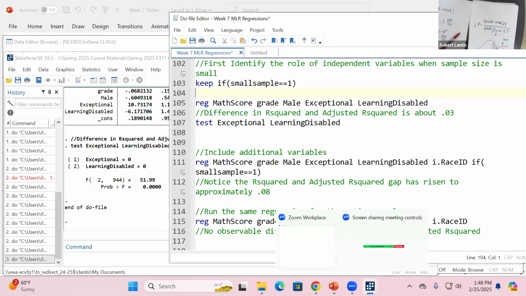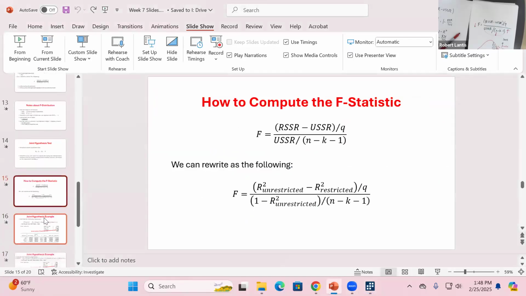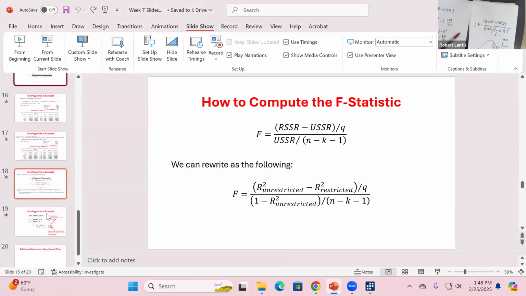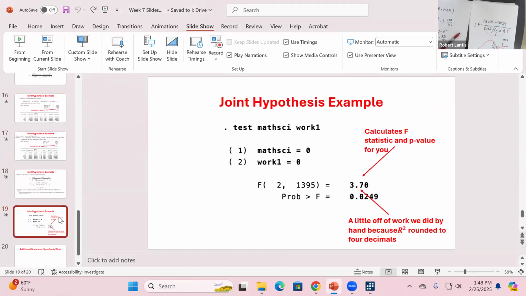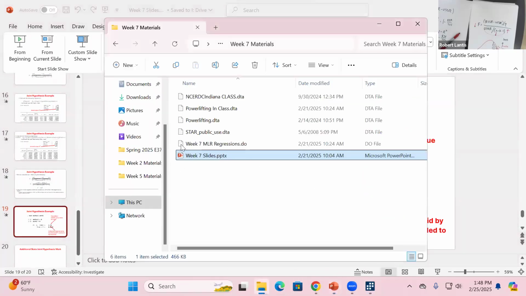That is a lot for me to throw at you guys here today. So that should be the last thing we want to talk about with joint hypothesis testing. This is going to be just another example. I'll probably save that for next class or maybe even Tuesday, just so we rehash it at a different point in time. Once again, that's all the new material.